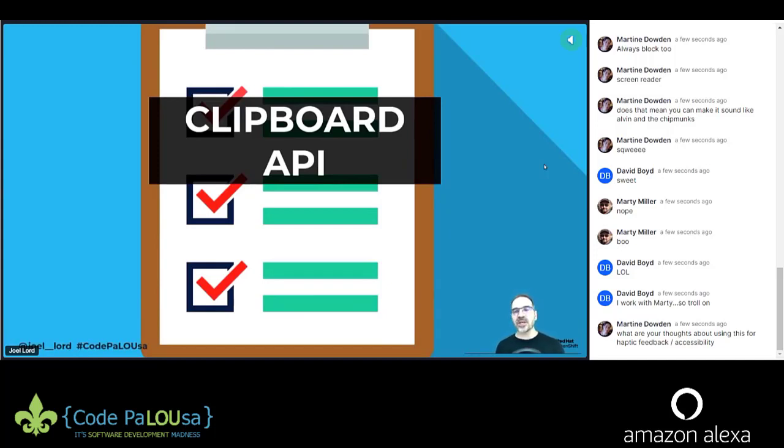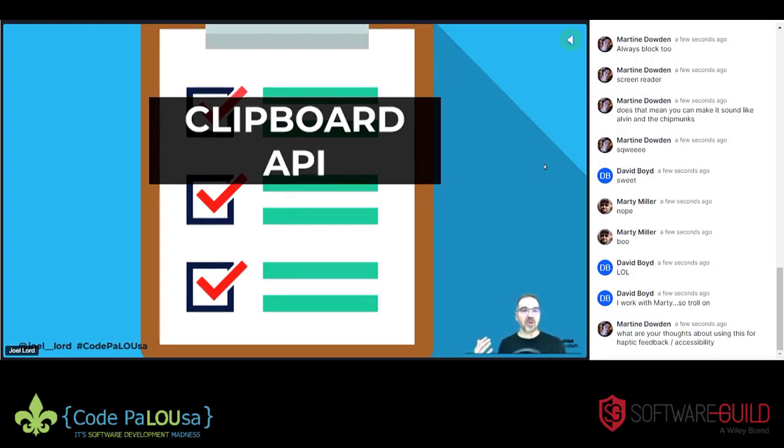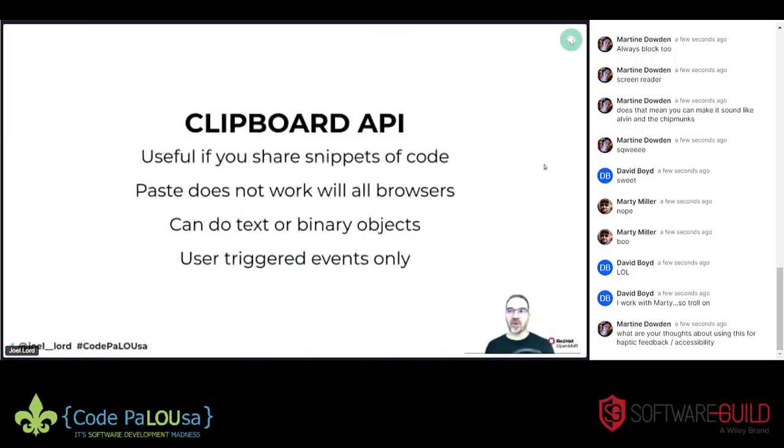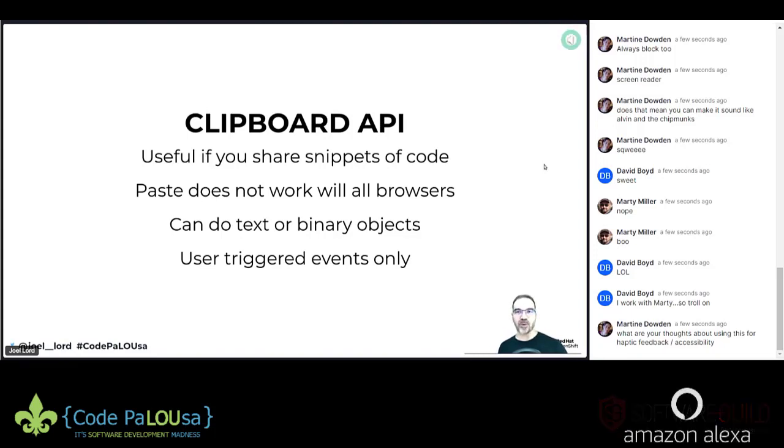So for documentation, code samples, those are very good examples that we can relate to. But any time that you want a user to be able to reuse some piece of code, then you can definitely use the clipboard. So very useful if you want to share some things. Paste will not work in all browsers, though. That's very important. There's an important security issue with that, and that part is very much discussed, and how it's going to be implemented. So the paste part of the copy paste is definitely not very well supported.